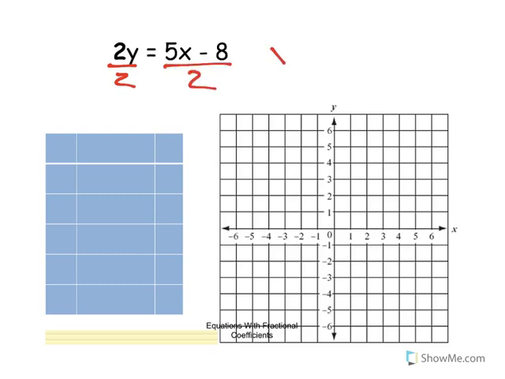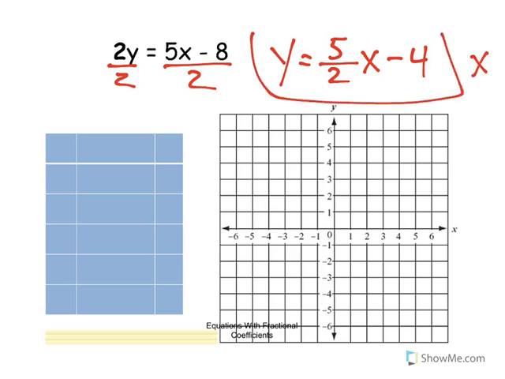So 2y divided by 2 is y. What's 5x divided by 2? Well, what we're going to do is we're going to say 5 divided by 2 is literally 5 divided by 2, or 5 halves. And we're going to leave it like that with the coefficient of x. And then negative 8 divided by 2 is negative 4. Again, guys, very important that we understand this. Okay, so we're doing 2y divided by 2 is y. Okay, fine. 5x divided by 2 is 5 halves x. That's exactly how we're going to leave it, and negative 8 divided by 2 is negative 4.